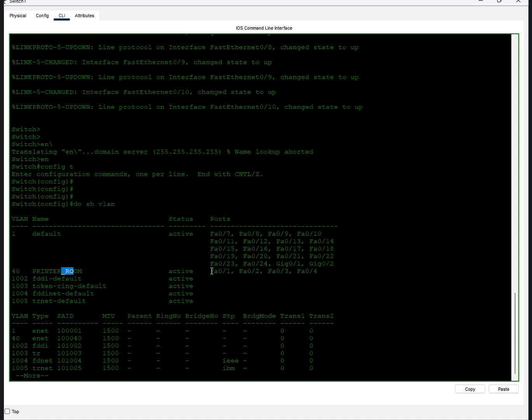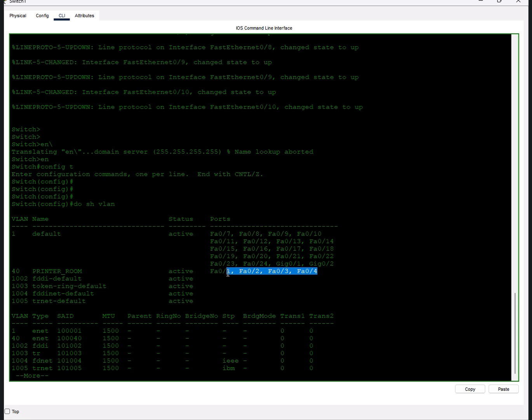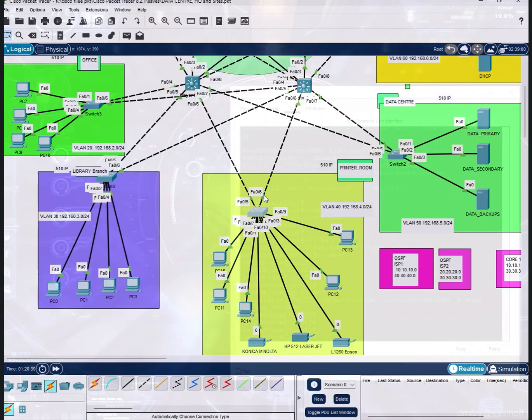So these were the only interfaces that are associated with that, unless I try to adjust this configuration and add some of the interfaces that still belong to the native VLAN, which is VLAN 1. This is the default VLAN, and if I associate that interface with this VLAN which we have manually created, then we can request for a DHCP server.